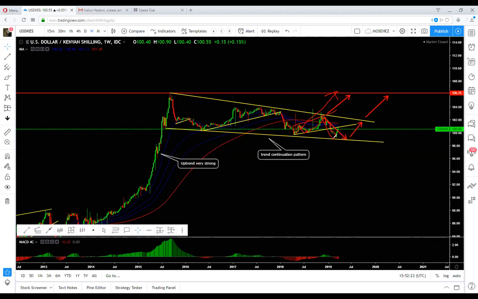But now it has come to that particular level where we were expecting it to come, and you can see what is happening. This move will still happen. It can move that way, come down, move that way, but I'm sure this move will happen because this is an impulse. Now this is a correction. So this move will happen, but we don't have to. What we do is we just ignore them.